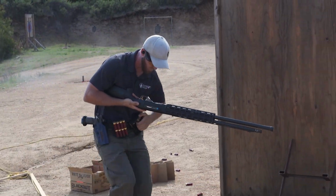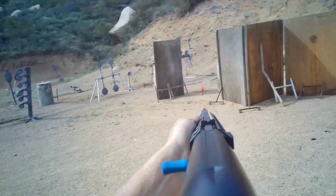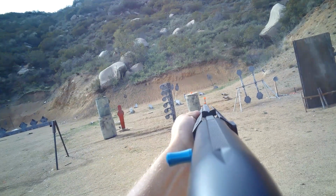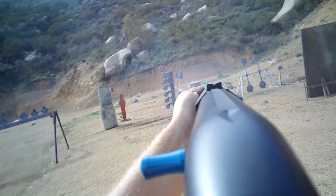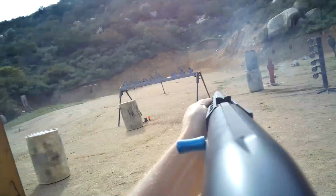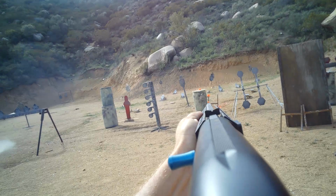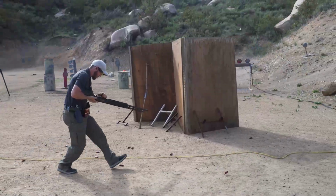As I do my second quad load, I'm focusing on just simply getting the shells in the gun, not rushing it, but doing it really smoothly. And then as I bring that shotgun back up, I'm already in position to make sure I get that first target on the right. As we start moving through, we have the open target there, but I go ahead and transition over to the big popper because I know I can't see the second one from that position. Going on to the far left target, hit that one, and I transition back over to the target that was hidden before and immediately drop into another quad load.